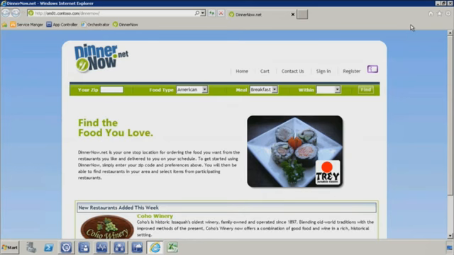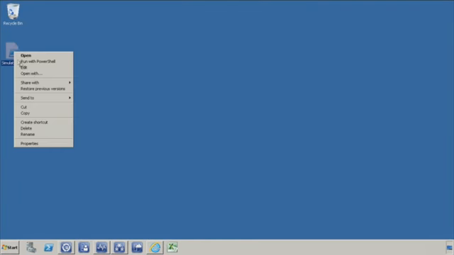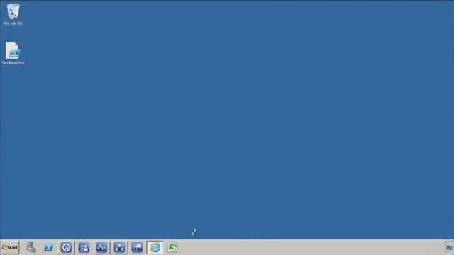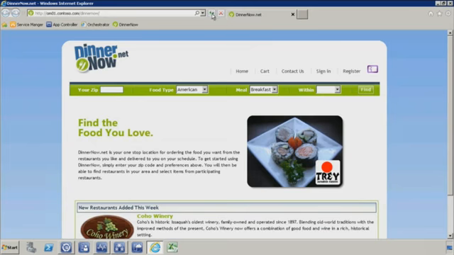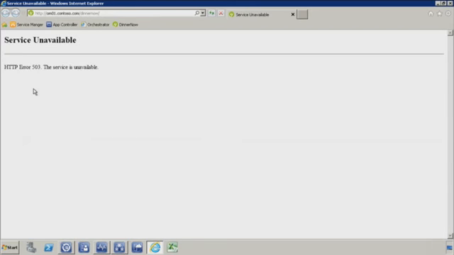As part of service uptime, this is important for the business. When your services, your key business processes are down, you're losing money. So service continuity, again, is what we're focusing on with this new model of our private cloud. Don't worry about the individual server, where it's hosted. Worry about the service and how we keep that always online. So I have a PowerShell script here that's going to crash my IIS server. If I go back to my website and hit refresh, sure enough, service is unavailable.